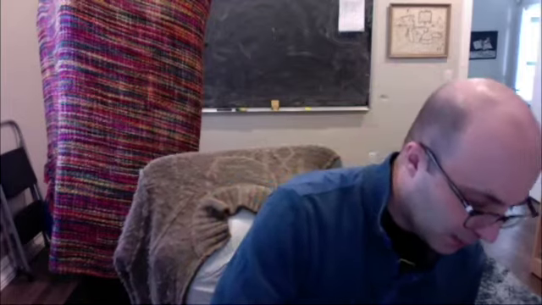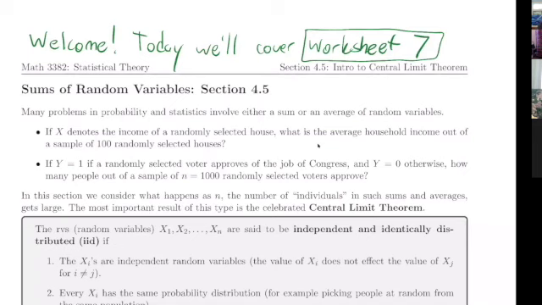Okay. So then I want to take a look at some of the material in chapter 4 of the statistics text. So in particular, what we do when we're dealing with generating random samples from a population.